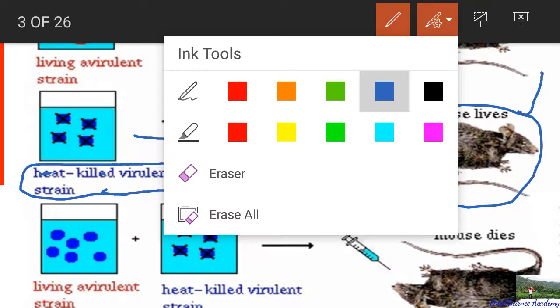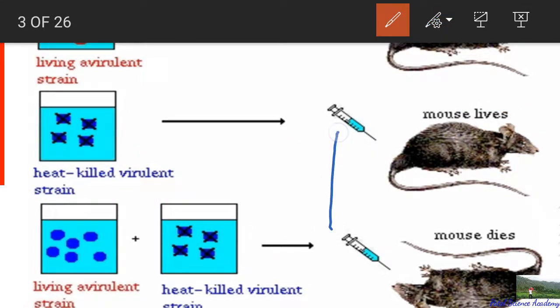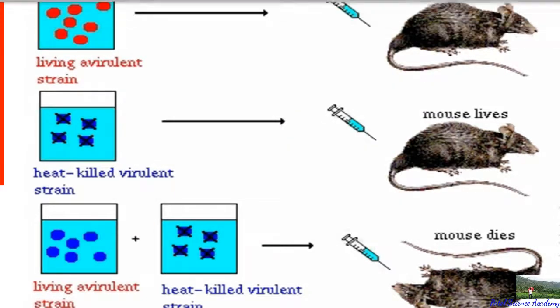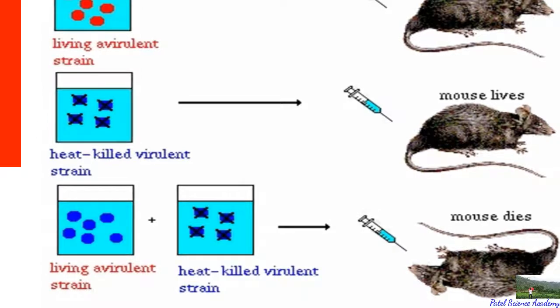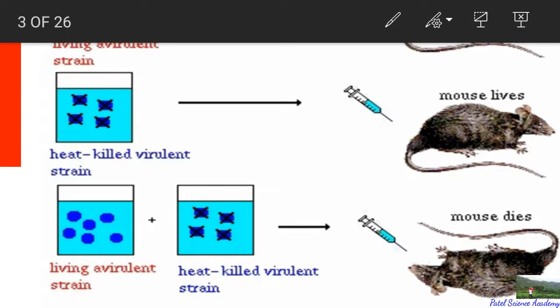Now we'll go for the last step of the experiment of Griffith. So what is this last step? In the last step, he injected the mixture of heat killed S bacteria with the live R strain of the bacteria into the mice body, and then he observed the mice died because of the development of pneumonia. So dear student, you may have confusion here in the fourth step. This is that fourth step.